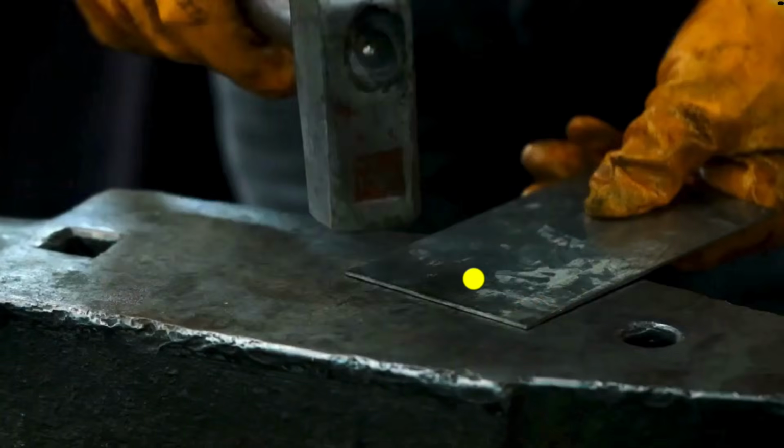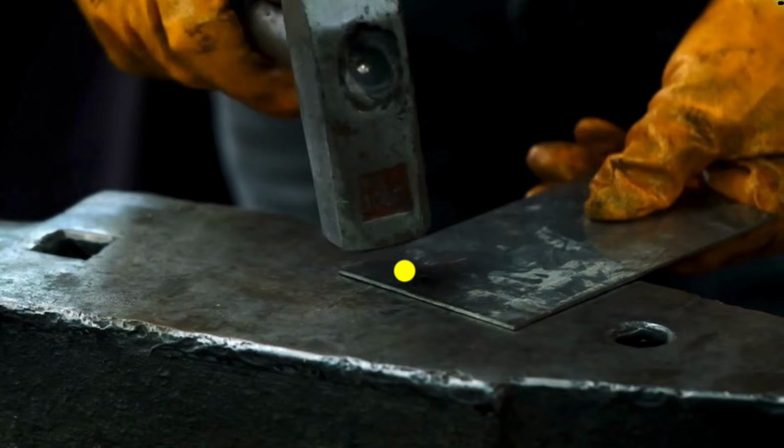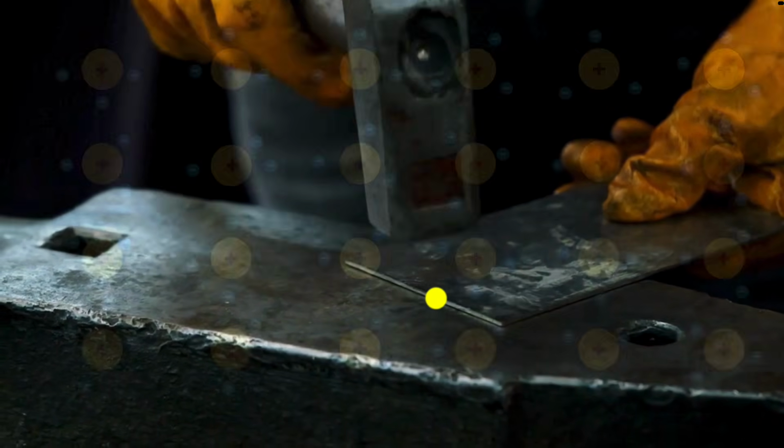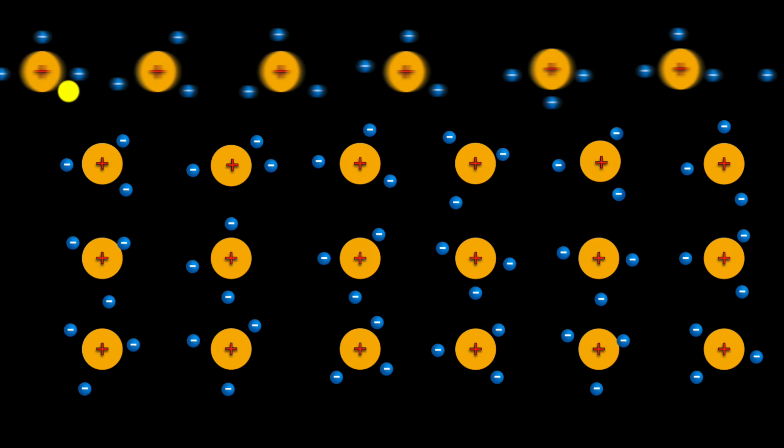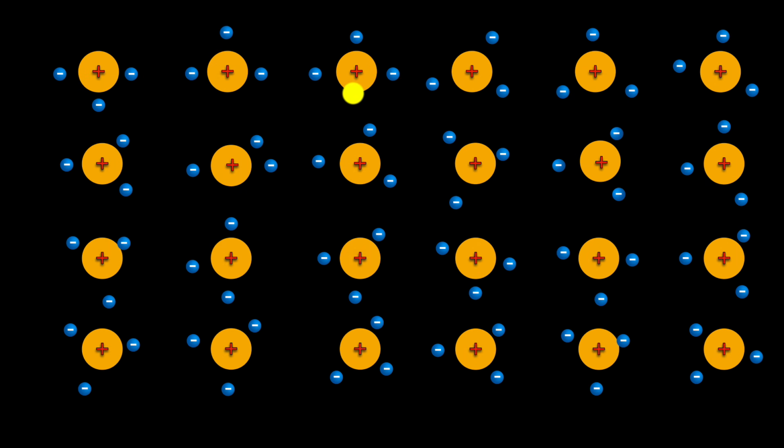Okay, now let's talk about why we can hammer these metals into thin sheets. The key idea is that the attraction of the metal ions with the sea of electrons is non-directional, meaning the attraction along this direction is pretty much the same along this direction or this direction. There's nothing special in one specific direction to have the force to be stronger. So think about this. What if we were to move a layer of metal ions or shift them relative to the rest? Would the metallic bonding change?